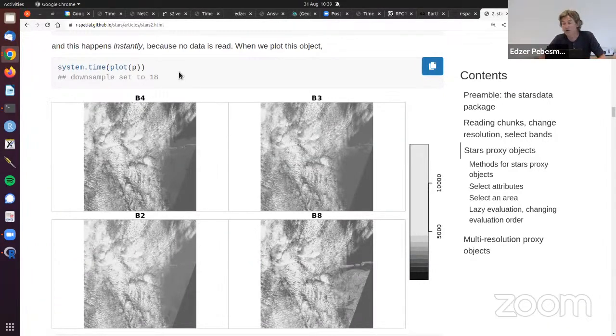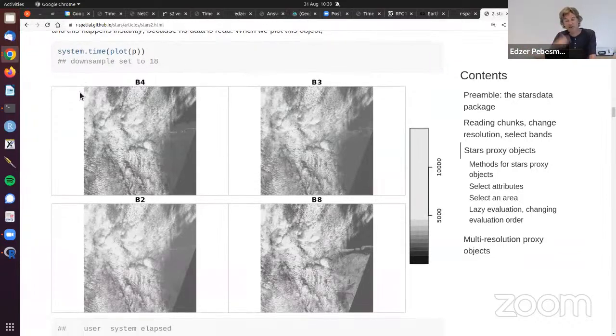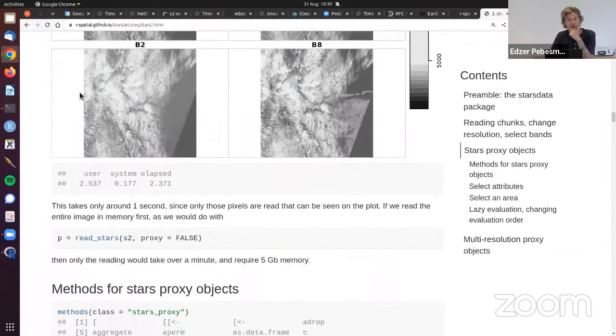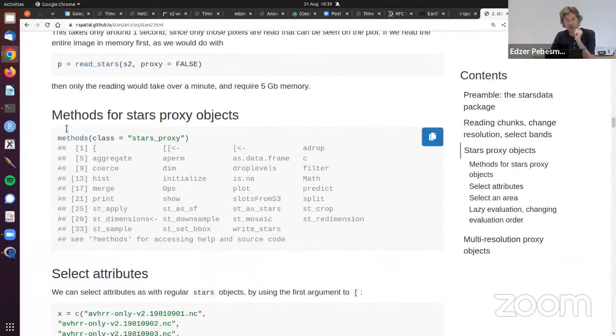This is basically what we learned from Google Earth Engine, that when you want to see something, it's typically much lower resolution than the original data, than the full resolution data. So if you do computation, you typically only have to do the computation on the lower resolution for the extent that you're looking at. And so there are these kind of smart things, or at least an attempt to do this in a smart way.